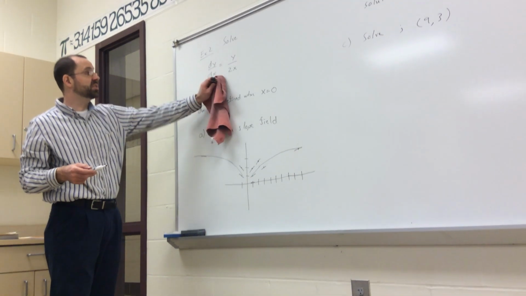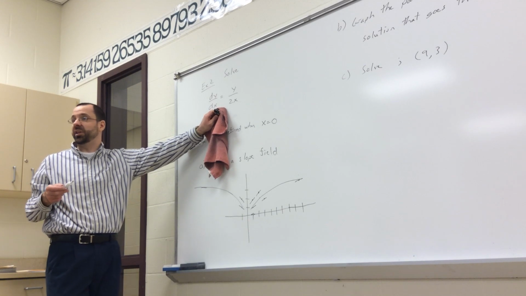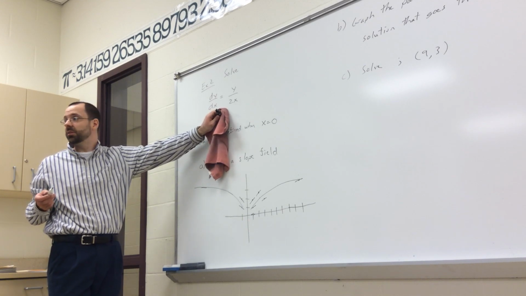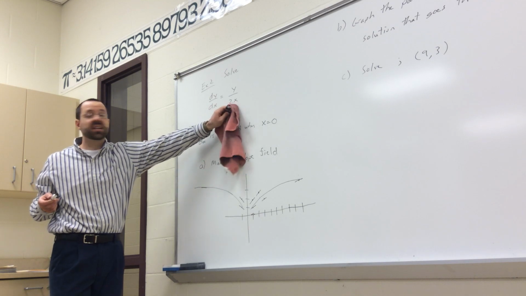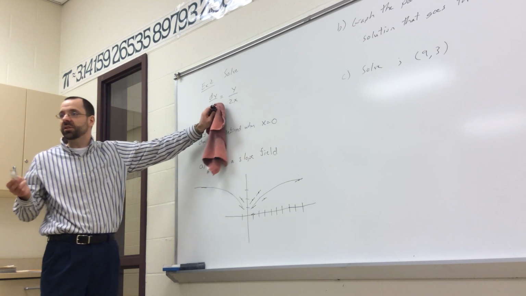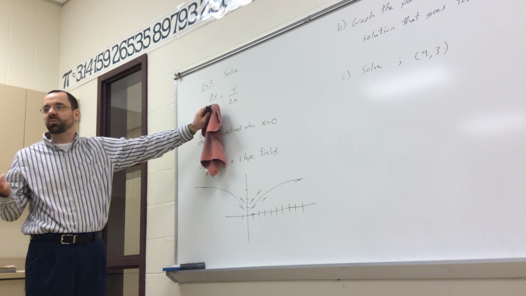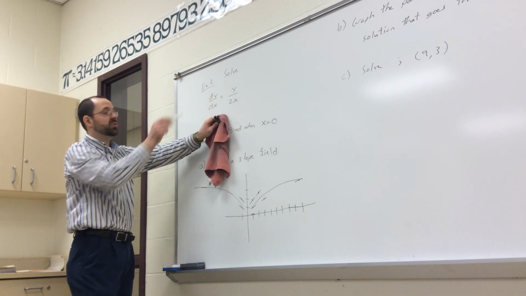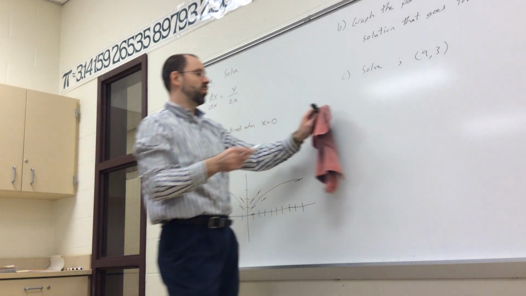Okay, so this is a differential equation. So to solve it, we need to take the antiderivative. Can we take the antiderivative straight up? No, because this has a y in it. So then what do? Separate the variables, right? Okay, so I'm going to cross multiply here and get 2x dy equals y dx.